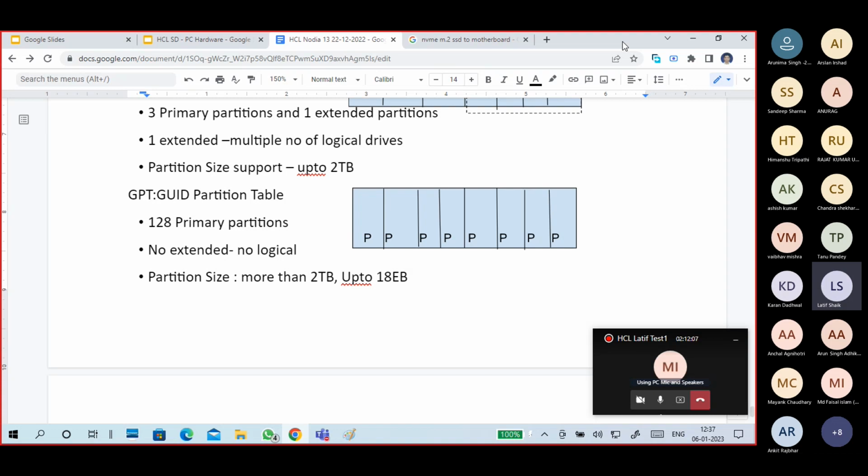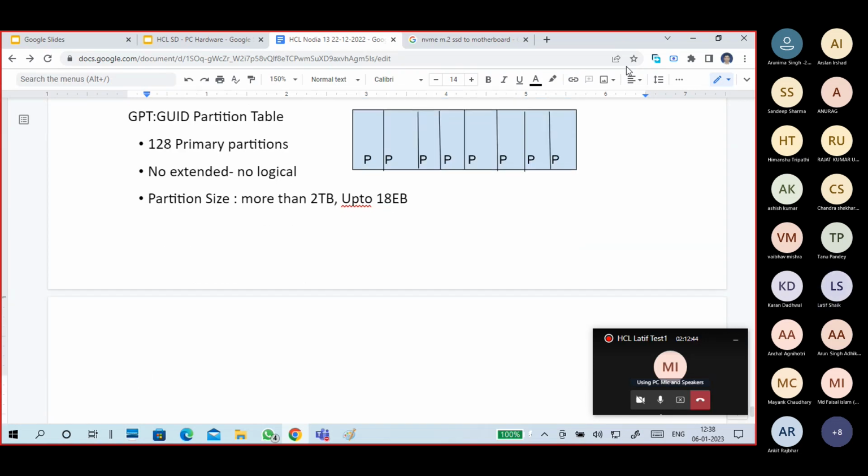Most of our laptops, including my laptop, which we got around 2013, a 13-14 laptop, means almost 8 to 9 years old. This is a UEFI laptop, 64-bit of course. My hard disk is a GPT hard disk. I'll show you that.